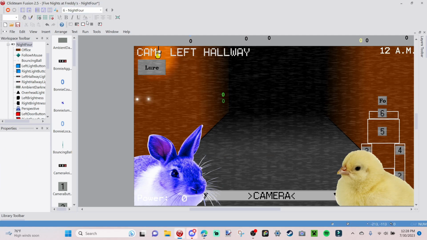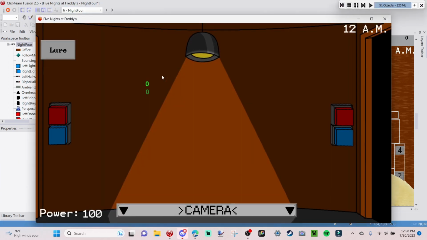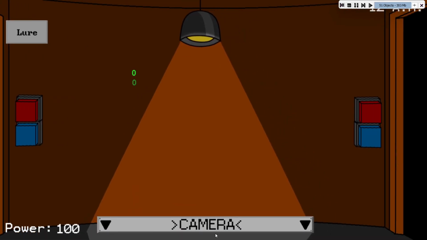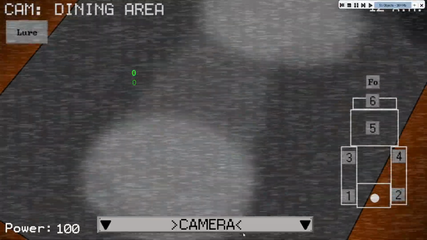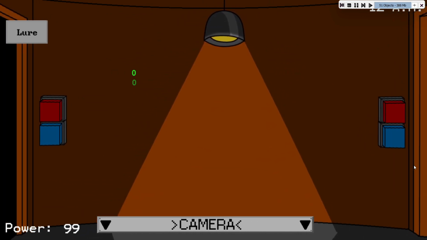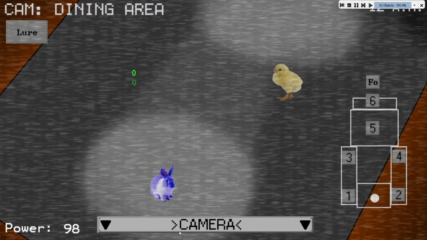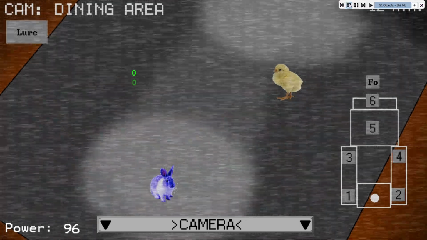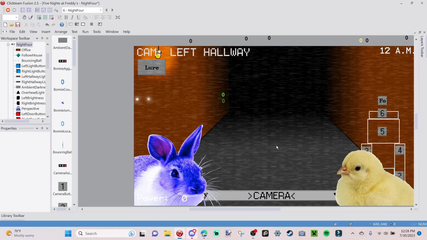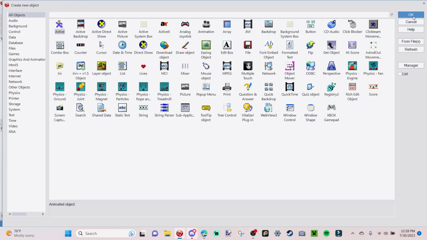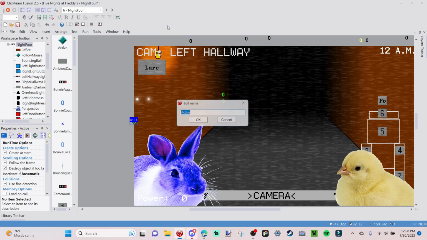Awesome. Alright, and once we go into it, it should somewhat look like this. Our lure button, obviously, we'll worry about that a little later, like the lure button going away and stuff in the cameras, but basically, we're just going to insert our Springtrap jumpscare next. I just wanted to make sure all this showed up correctly. And our Springtrap jumpscare is going to happen when Springtrap gets to our office, which is not a funny thing. Anyway, let's insert our Springtrap jumpscare. Go to insert object, go to active, okay. We're going to rename this to Springtrap jumpscare.